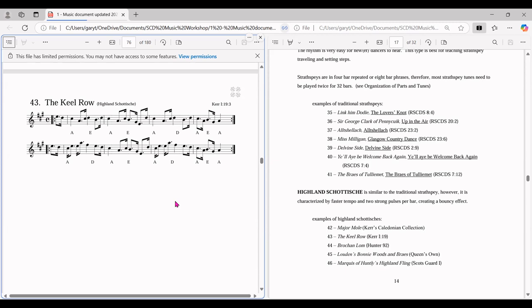So a tune like that is perfect for Highland Schottische setting, or dances with it, or if you're just going to do a Highland Schottische on its own, or to play along with tunes like The Haughs of Cromdale for that dance, which is a Highland Schottische style dance.